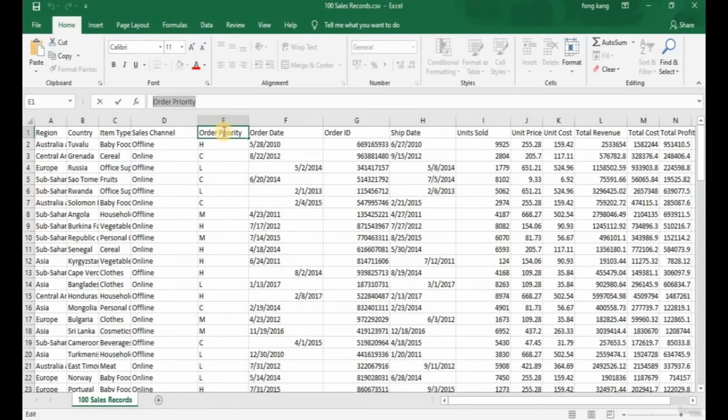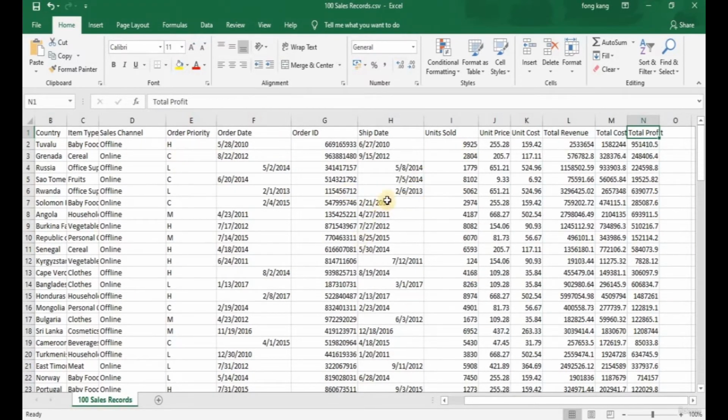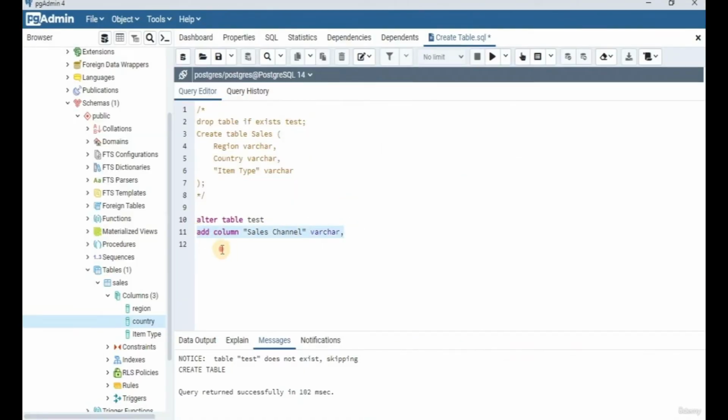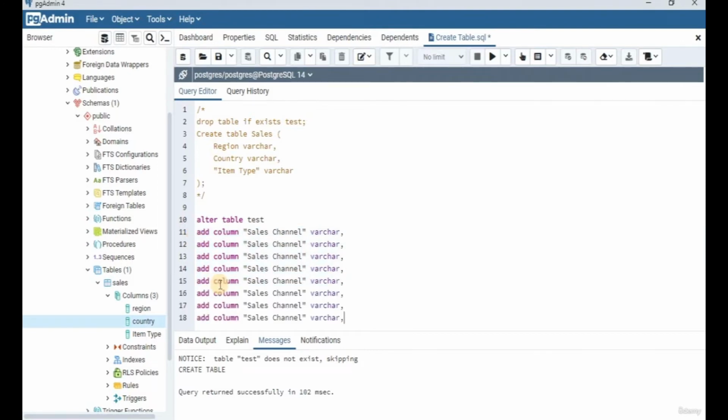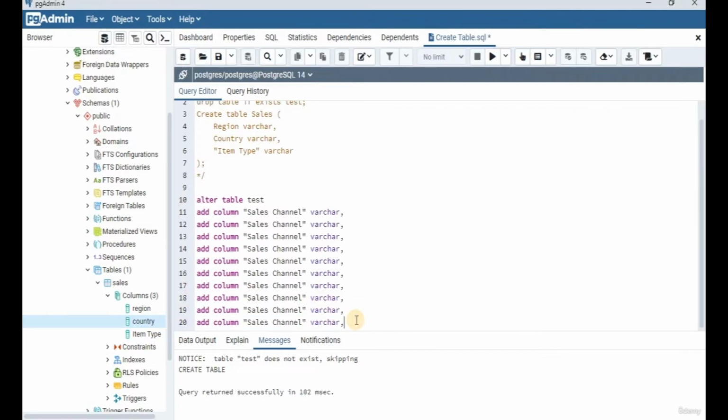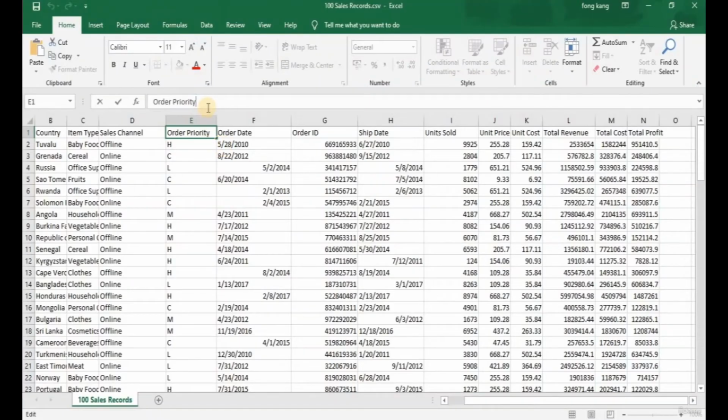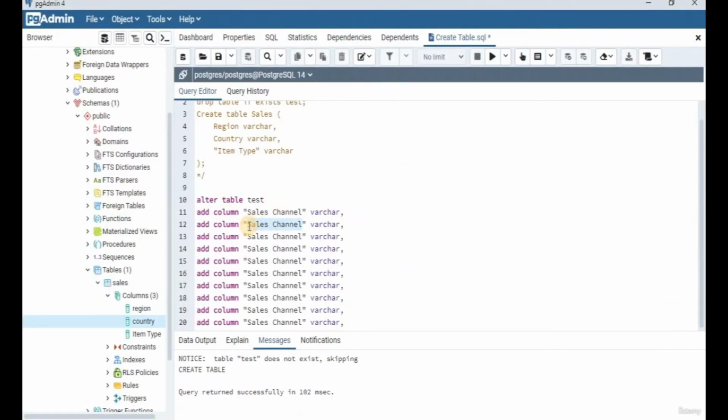If we want to do it in a much quicker way, we can count the number of fields that we have in our raw data here. So we're gonna count 1, 2, 3, 4, 5, 6, 7, 8, 9, 10. So we're gonna create 10 columns in our database, right? So I'm gonna copy this line here and paste it over, and copy again, paste it over. Now I copy these 4 lines here, paste it over, and now I would just need 2 more lines below here. The next thing I'm gonna do is replace it with the respective field names, so I'm gonna change it to the order priority here.